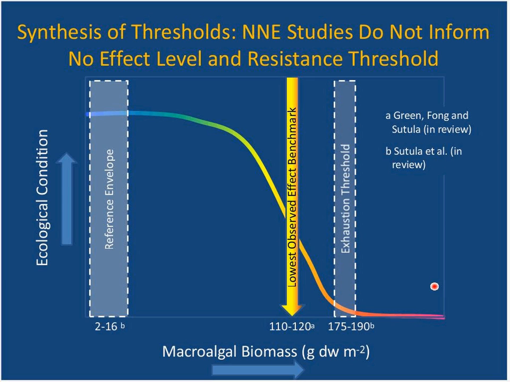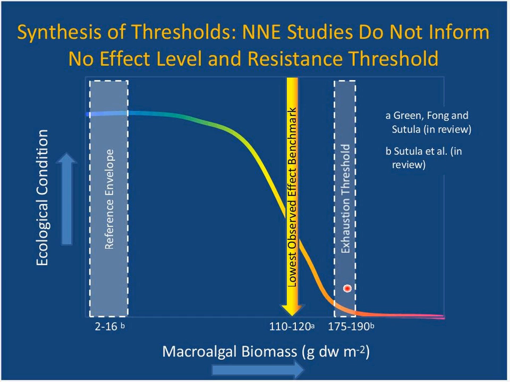What we've done through this work, then, as I said, we've established this lowest observed effect benchmark, a documented reference envelope, and then this exhaustion threshold with respect to ARPD. And this is a tremendous advance over previous work. If you think about how people would start to use macroalgae as an indicator, it's been largely used either qualitatively or as folks have made decisions about how to assess macroalgae and how bad it is based on best professional judgment. And this is really helpful.